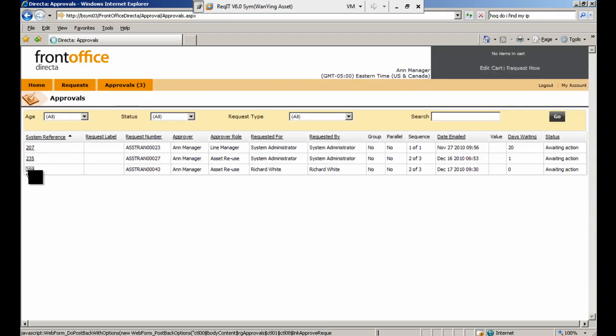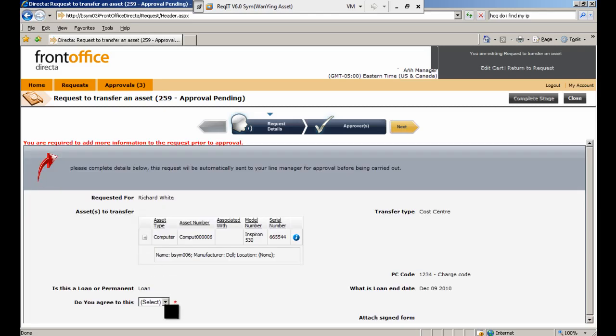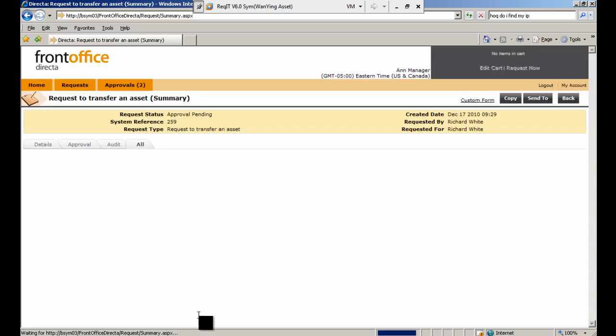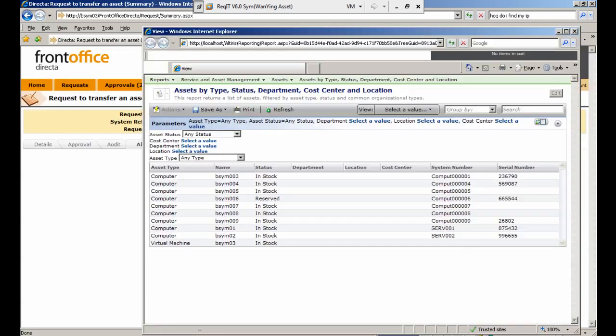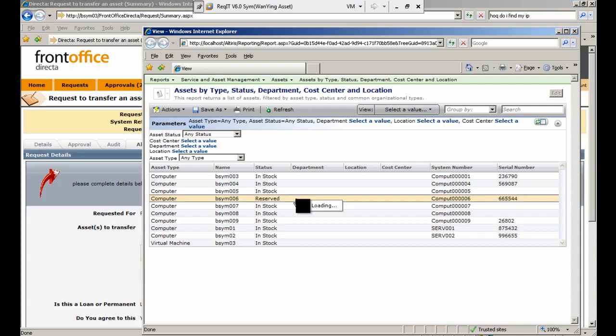So it's request 259. And this time, instead of selecting no, we're going to say yes, we do agree to this. And once we agree on that, again, we can check on the other approval routing that's going to go through, and we can complete the stage. Now this time, we're going to see the status change again.